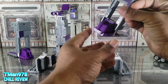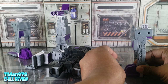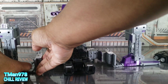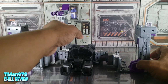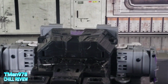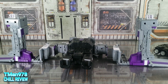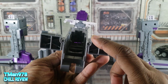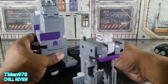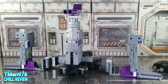Now we take this foot right here with the peg, plug that into there. Same thing. It depends on what you want to do because the pegs are the same size. And now there are two slots. Let me try to zoom in on that. Two slots right there. We can take these two pegs and slot them into there. And boom, we have a battle platform.